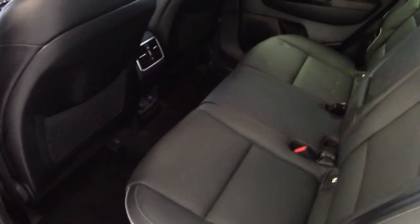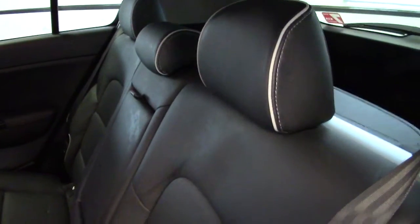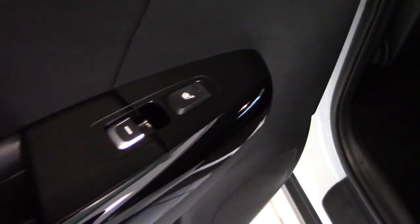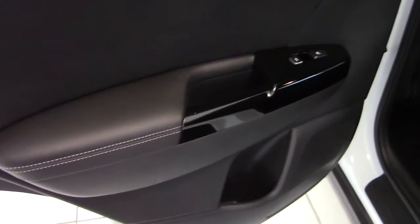Moving into the back, there's plenty of room with lots of leg room. You can see the ventilation down there for the rear seat passengers and it's also got map pockets on the seat backs as well. Same leather trim with the grey piping. We've got a nice centre armrest with cup holders and ISOFIX child seat fixing points. The rear seat backs are tiltable, and there are heated rear seats on the outer bases and electric windows too.